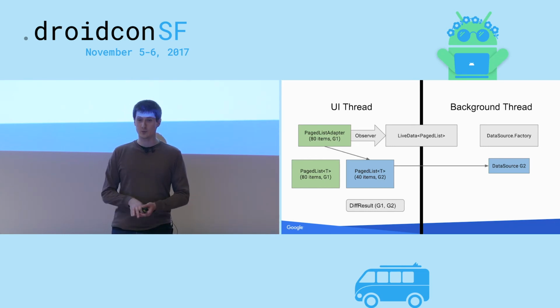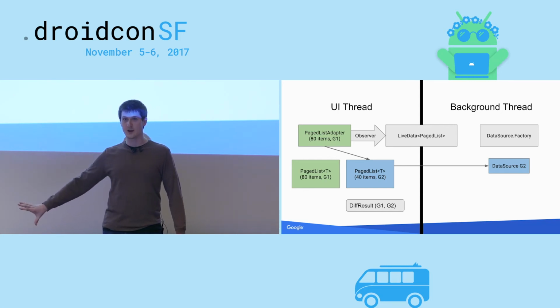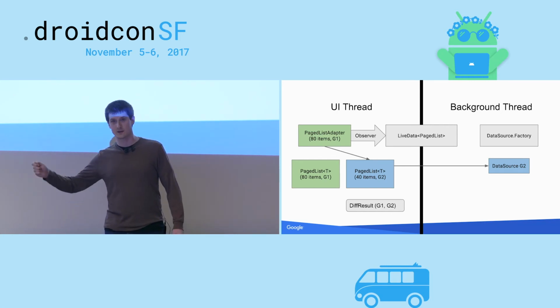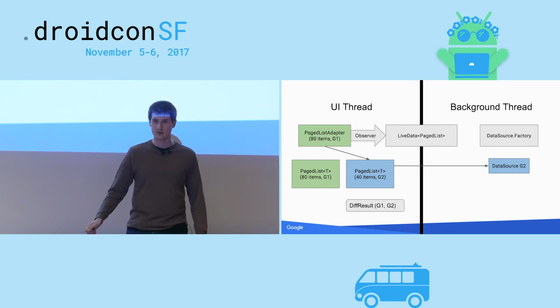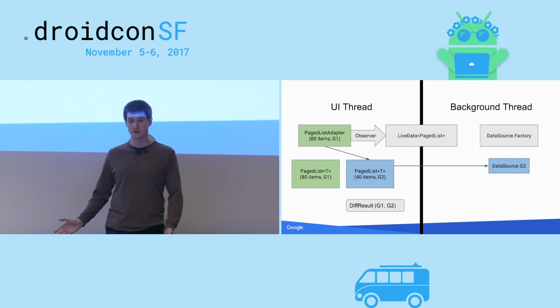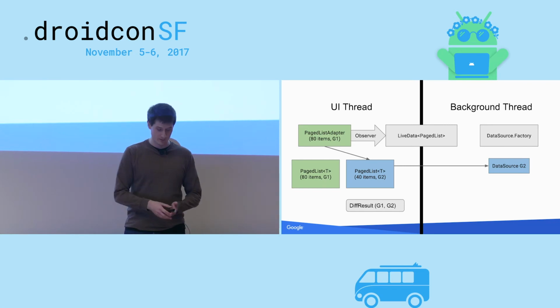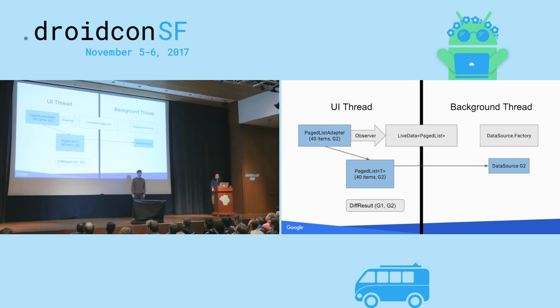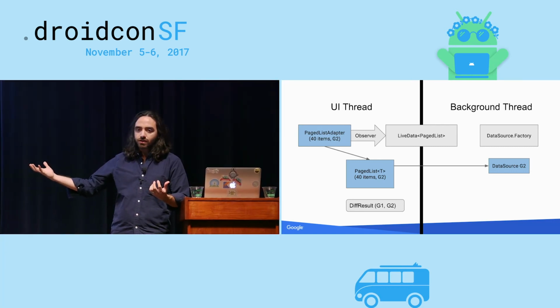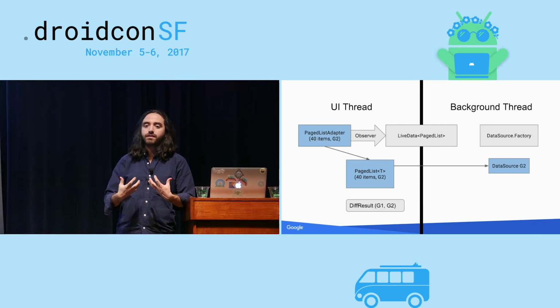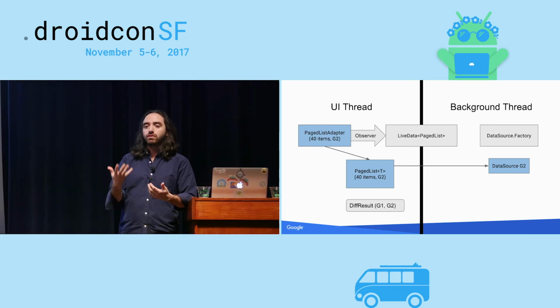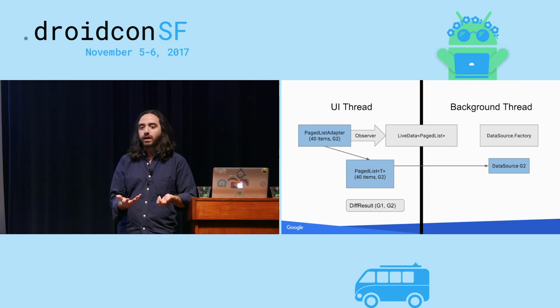What this means in practice is that all of this system has handled a row being invalidated, sending the information over, handling arbitrary diff, so it could be any arbitrary change to the database, and presenting that with minimal RecyclerView work over on the UI thread. The one nice thing about this structure is that the RecyclerView might be some RecyclerView that was in the background for a long time. So the version of the page list it had might be way different than the latest version, but because it does this diffing in the last mile, it can still show the nice and correct animations and update the UI efficiently.